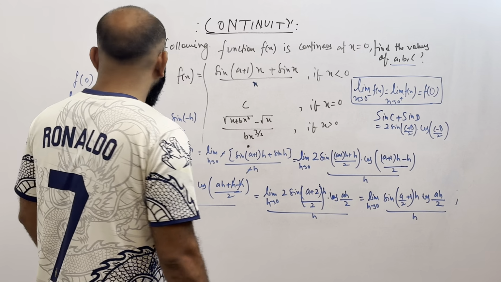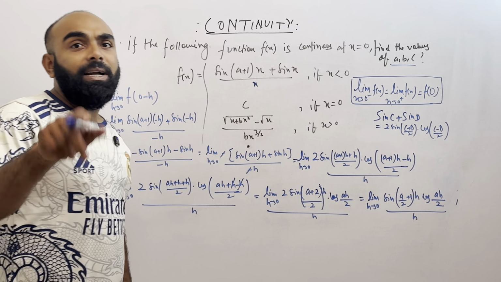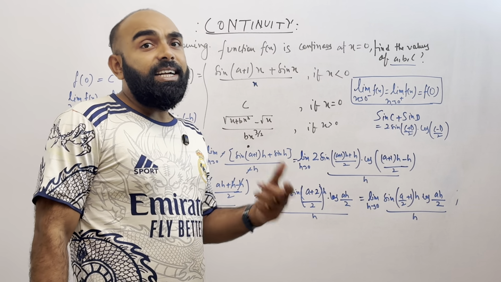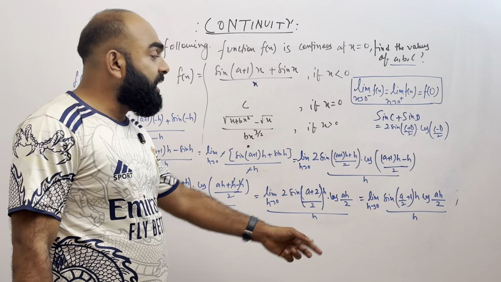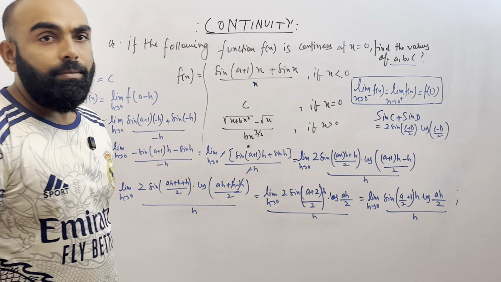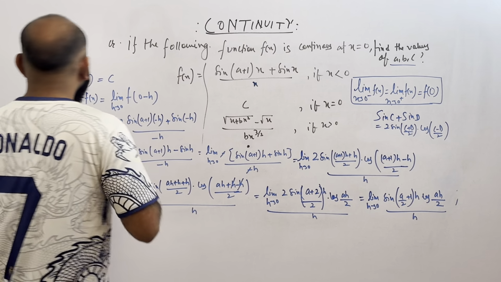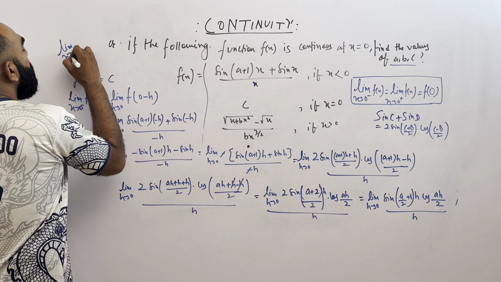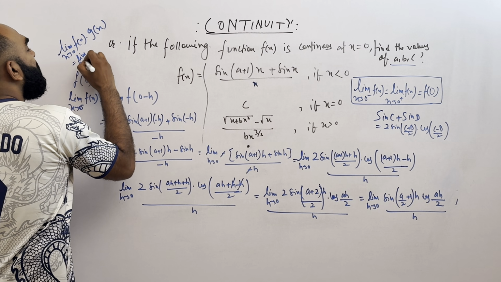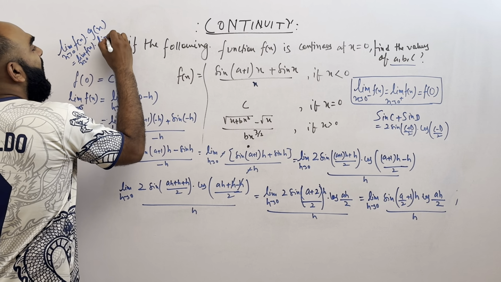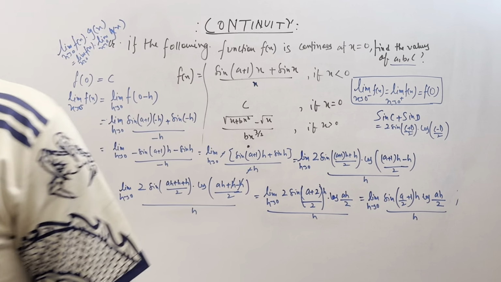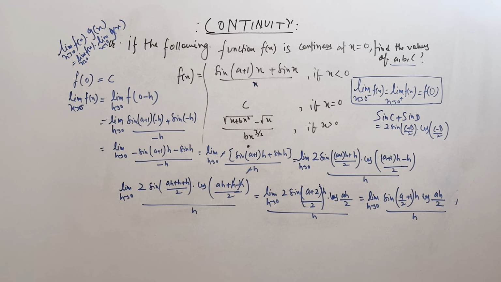Now see the basic rule. What is the basic rule? Sin dabba divided by dabba, when dabba tends to 0, the value is 1. Whatever is inside the sin is the dabba. And one property of limits: if there are two functions, f of x into g of x, the limit can be transferred to both of them. Limit x tends to 0 of f of x into g of x can be written as limit x tends to 0 of f of x into limit x tends to 0 of g of x. In multiplication also I can do it like this.